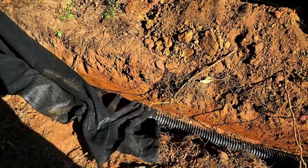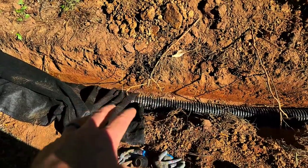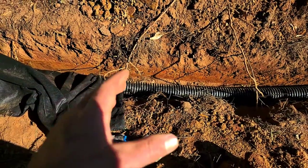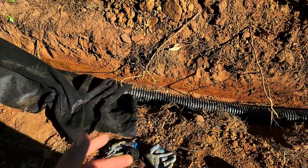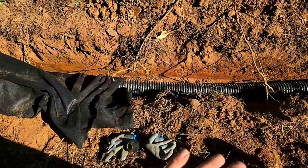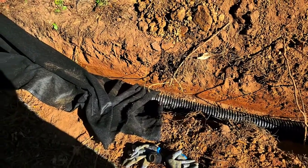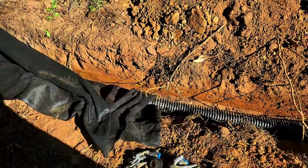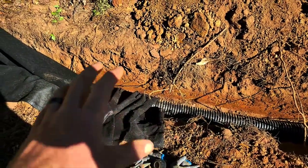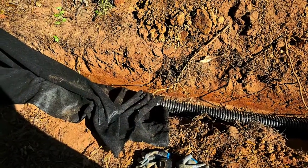Now we do the work, and it's really important to always double-check your trench after you've worked with the pipe. Sometimes dirt gets pushed in there and falls to the bottom, gets underneath the pipe, and creates bellies. We really need to make sure that we go and check the pipe and check our levels again — this will be well worth it down the road. Check right before you start finishing everything up, make sure nothing's underneath the pipe, and clean your trench.